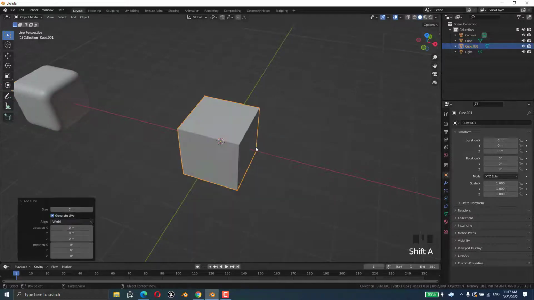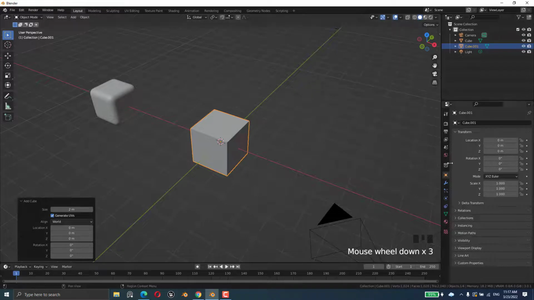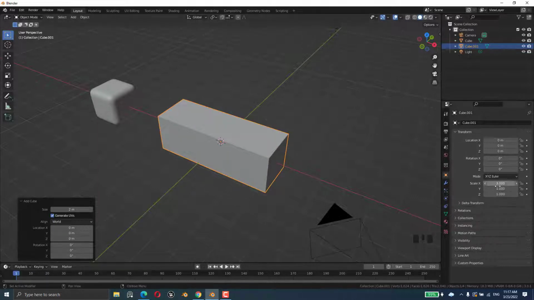Shift A, I'll go with the cube. And what I will do is that I'll go to the object properties and I'll make the scale. For example, we can put 3 here in the x-axis, you see.